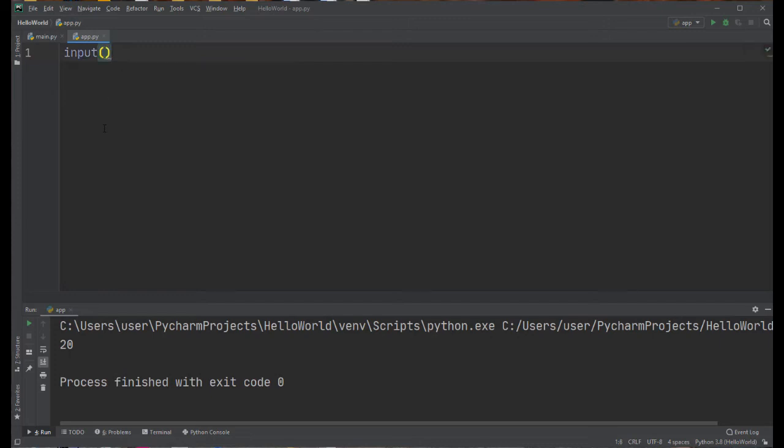Now both this input and print are functions that are built into Python. As a metaphor, think of the remote control of the TV. On this remote control we have a bunch of buttons. These are the functions built into your TV. You can turn it on, turn it off, change the volume and so on.